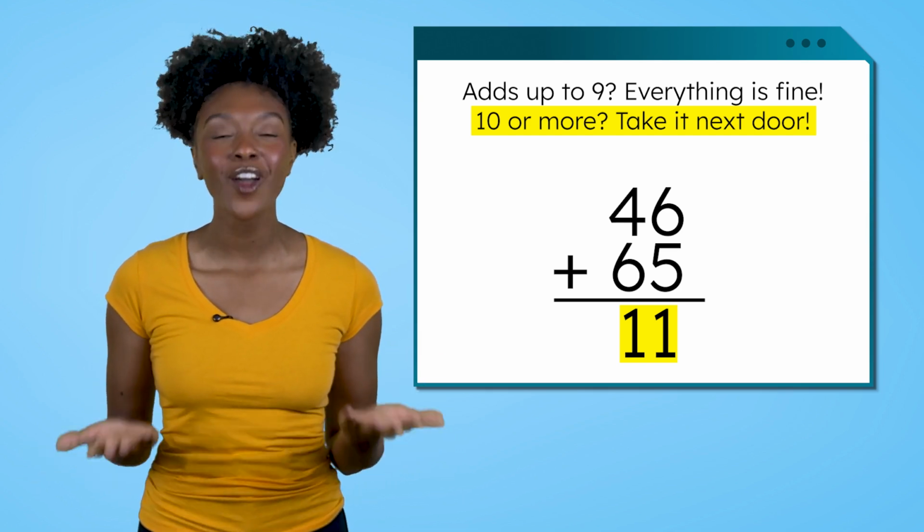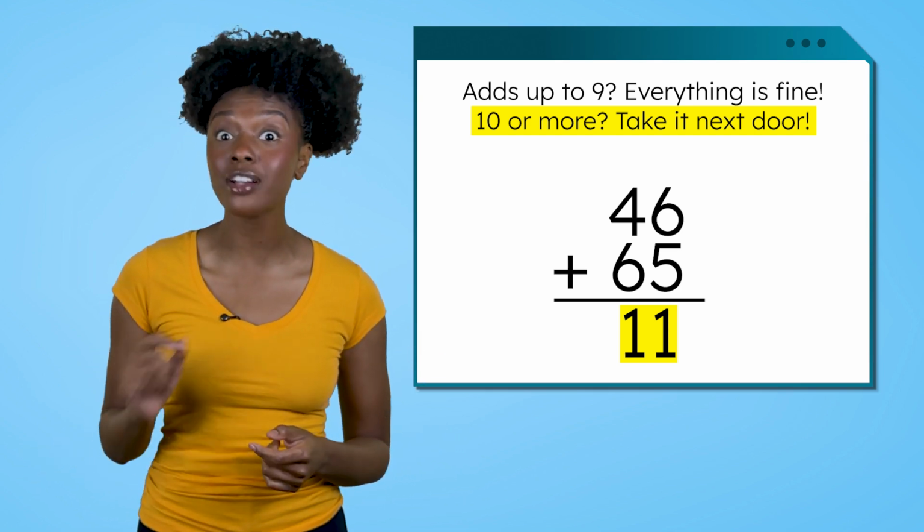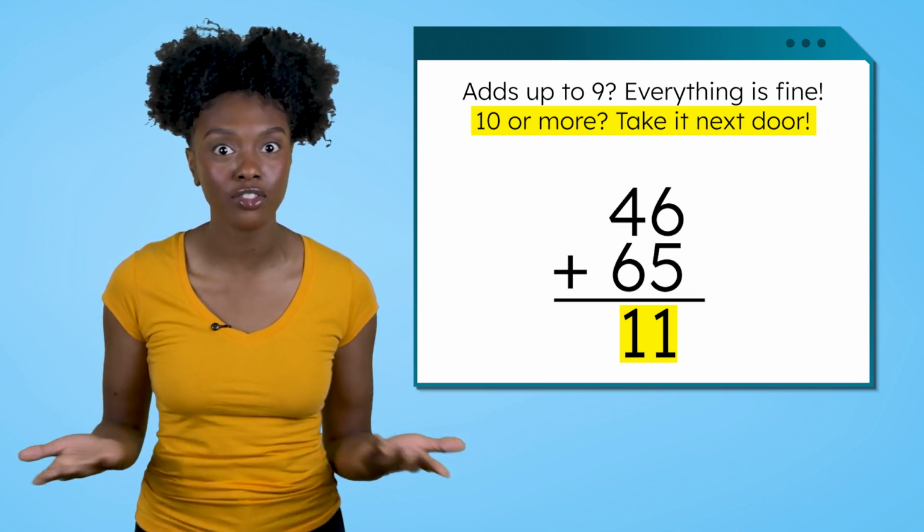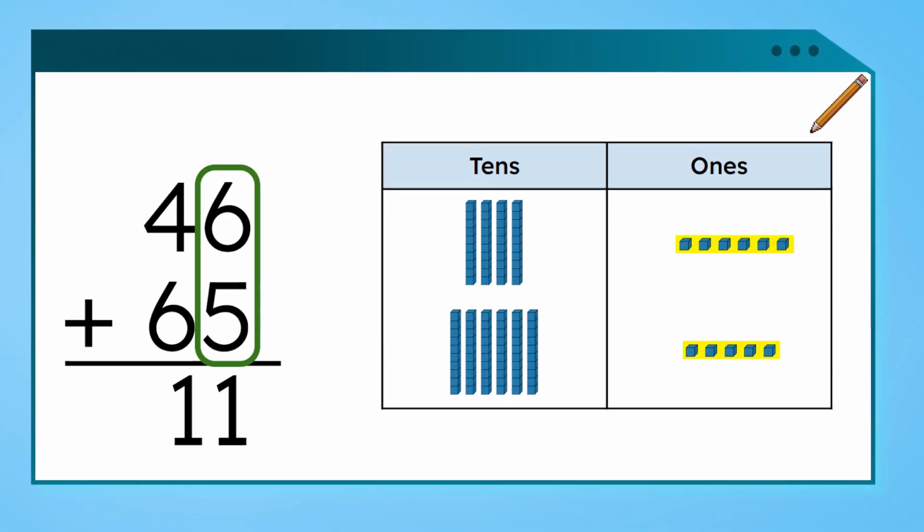That's it. We need to regroup and move part to the next place value, meaning we should exchange 10 ones for a 10. When we move 10 ones over to the next place value, we've created a 10 block and we're left with how many ones? Just one. Great. Now what comes next? We need to add the digits in the tens place.